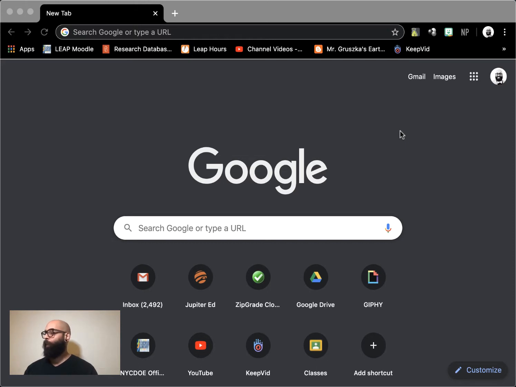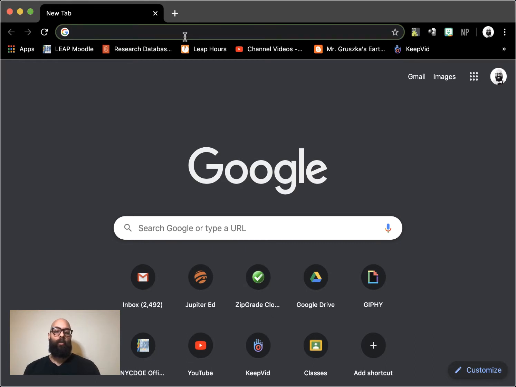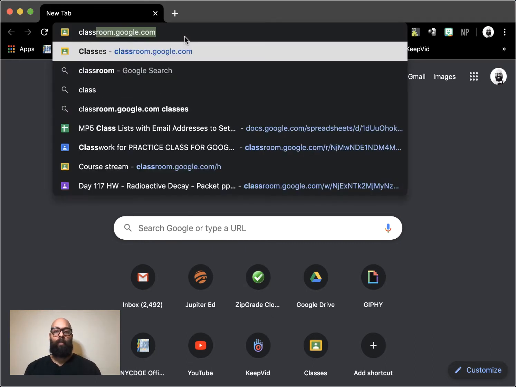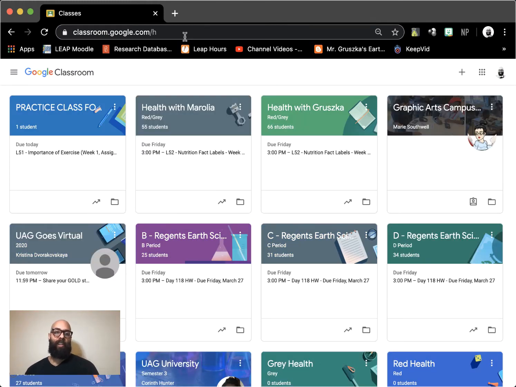So the first thing I want to do is get into our Google Classroom. The very first thing you need to do is create a Google Classroom for your students. And I'm sure there are lots of videos on it. But once you have a Google Classroom account, which you can get if your school does their own kind of G Suite, and that's basically a domain name with the schools, usually a .org or something like that, a lot of schools do it, you have a Google Classroom that you are basically privy to.